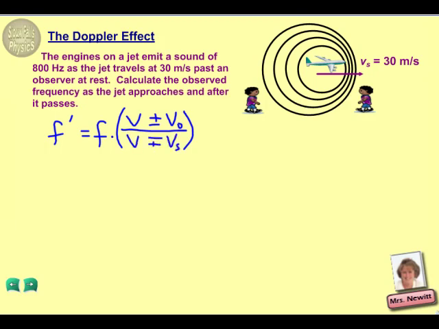Now the first thing would be to remember what these velocities stand for. V without a subscript is simply the velocity of sound. In this case, there's been no information given to us that would give us any extreme circumstances, so we can assume that our velocity of sound will be the normal value of 340 meters per second.